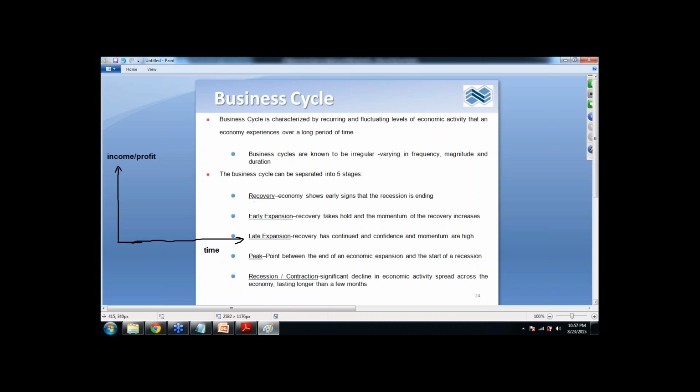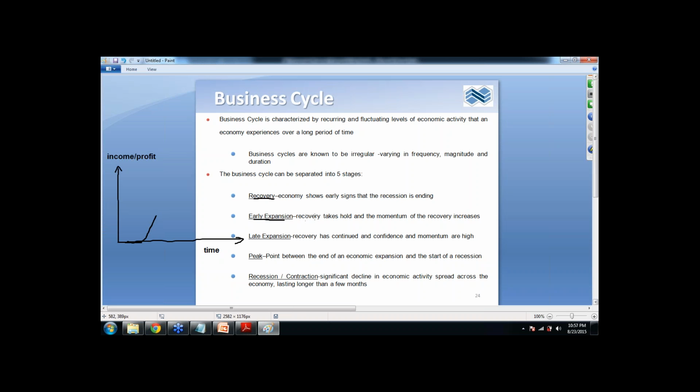And then starts the recovery stage. So slowly the recovery starts. You start making the sales. After the manufacturing is done, you start making the sales, and then slowly the amount that you are getting is trying to make up for the investment that you have done, and slowly the amount starts rising. So there is an early expansion.